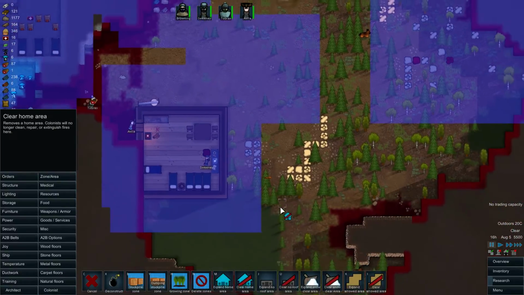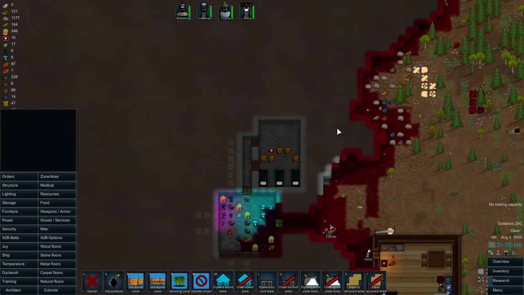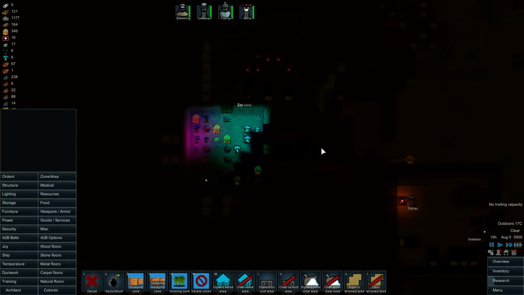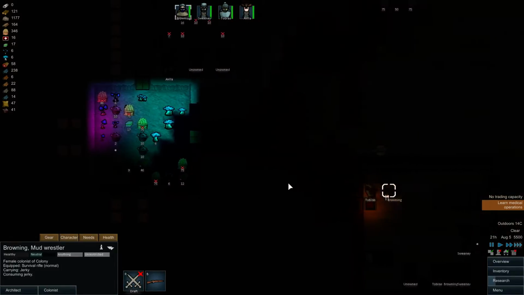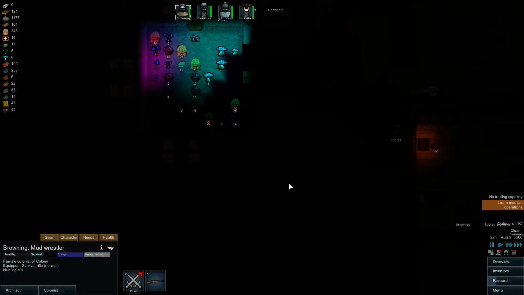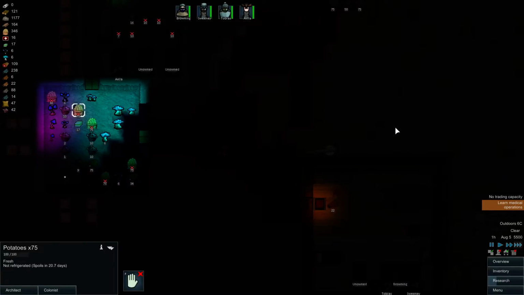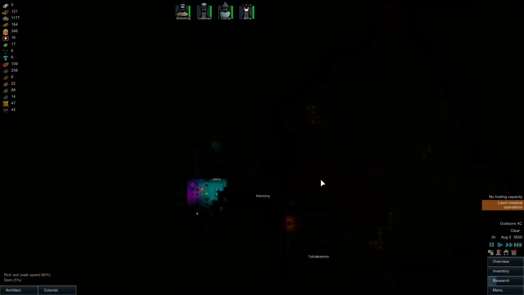Let's see what our home zone looks like. Yeah, it's okay. Routing, did you bring anything home? Yes, you did. Another elk, holy cow. Good job, dude.